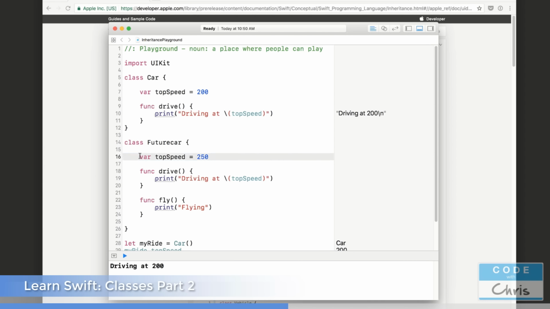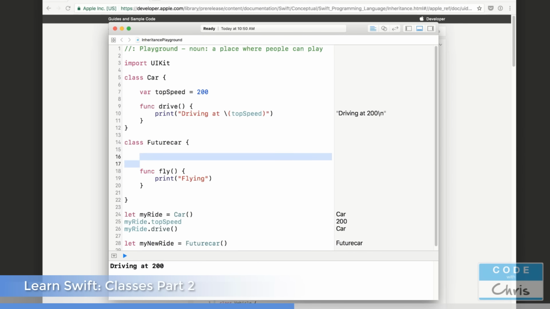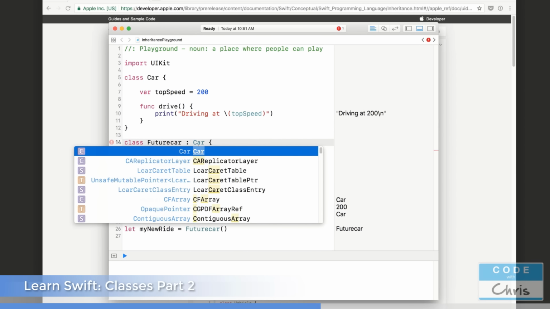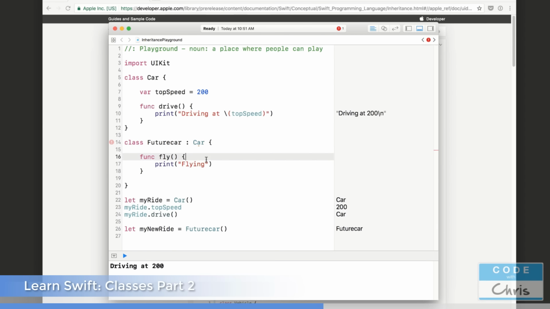In future car, let's delete this top speed property and let's delete this drive function. And what I'm going to do instead is make future car inherit from car. And the way you do that is after the class and then class name, you put a colon like that, and then you put the class that it inherits from. So in this case, I would put car.